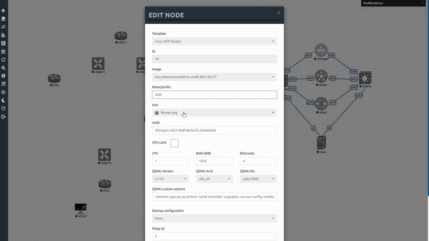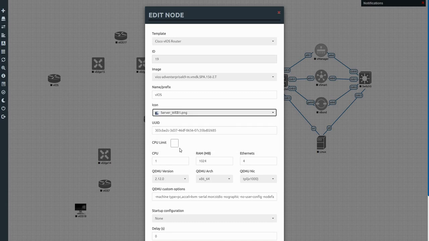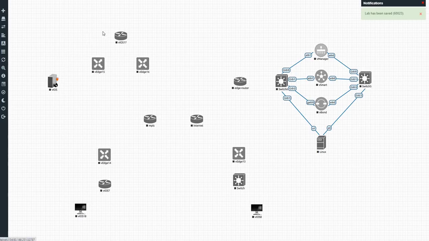So definitely we are going to have some server symbol also, and this is exactly, you can see that we have server symbols, a lot of server symbols. Let's say it's my web server. Here you go, save, and this is going to be my web server. This is just fantastic. Now I just need to connect them with the cables. I think I have all the necessary ingredients which I needed, and now I just need to connect them over the cables. Okay, so let's start connecting them.